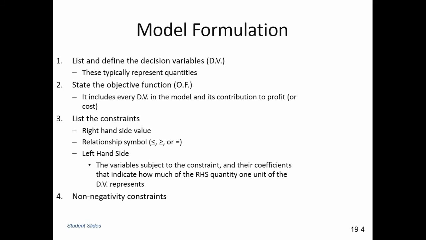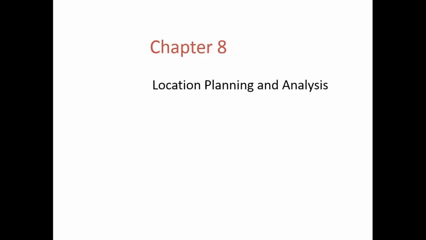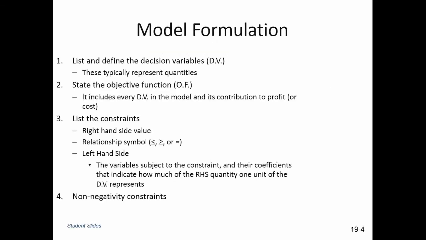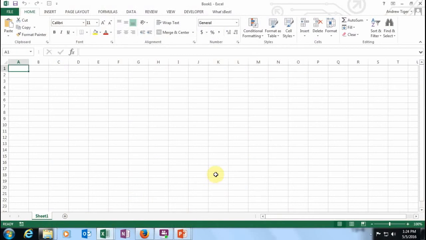So here are the steps. The first thing you do is define your decision variables. Then you've got to have an objective function, and then you list your constraints. Generally, these constraints are inequalities. So usually it's a less than or equal to, a greater than or equal to, or a strictly equal to. We also, for the most part, don't generate negative numbers on things. So when we're using the model to determine how many things to make, we have to have that be at least greater than or equal to 0. Okay, that's enough, and I'm going to go into Excel and show you how we get started.